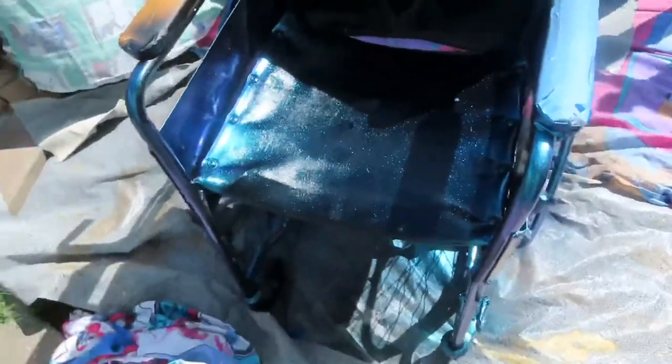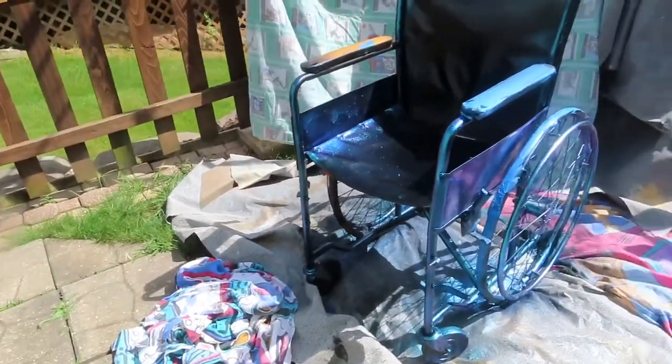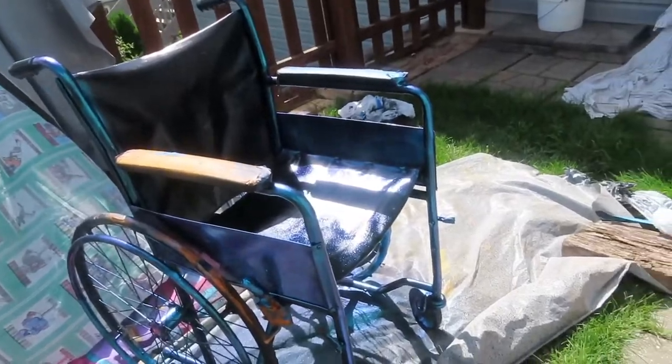Now, we are going to paint the wheels by hand. It's still very cool, I love it. Just the color shift is really fun. Like, if you stand over here, it's purple, but if you stand over there, then it's blue. Woo! But the next thing that we gotta do is we have to paint it. So we're going to get our paint and we're going to take all the tape off the wheels and the handles and paint those.